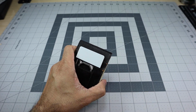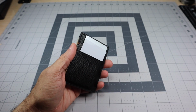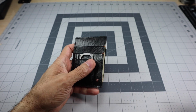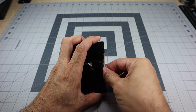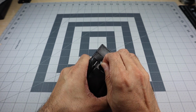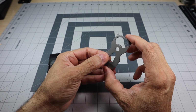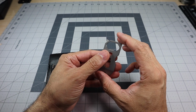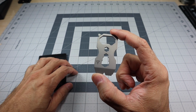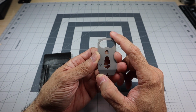So let's go ahead and talk about the tools, because I know that is what I noticed set it aside from some of the other wallets that I've checked out, and that's because the tools are very functional, which is really nice. So we'll start with the bigger tool right here. They are both actually made out of titanium, which is grade 5 titanium, so you're not going to have to worry about them rusting or breaking or anything like that. So this is just a multi-tool that kind of lives in the front pocket right there, which is pretty nice.